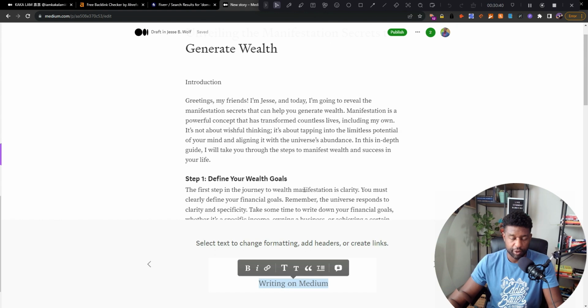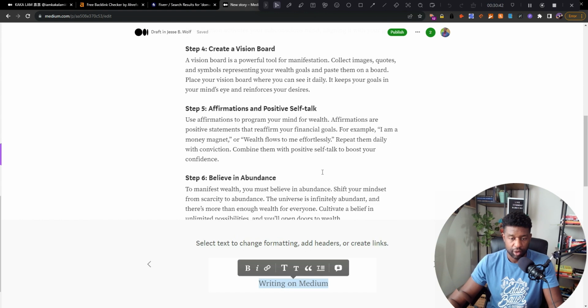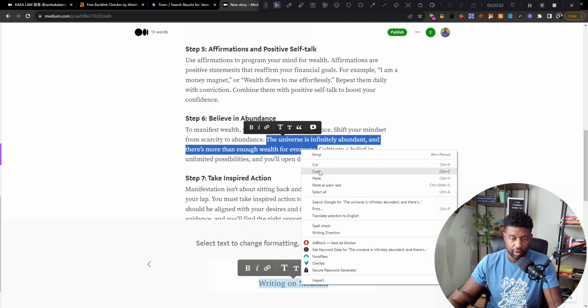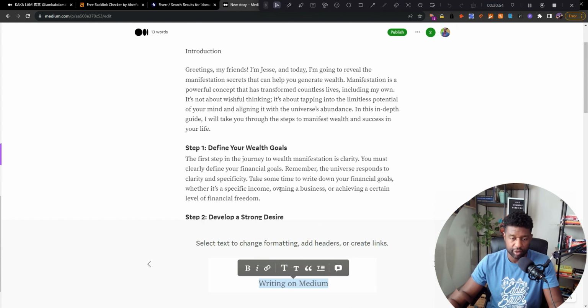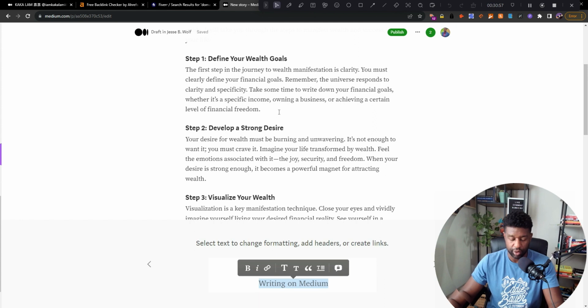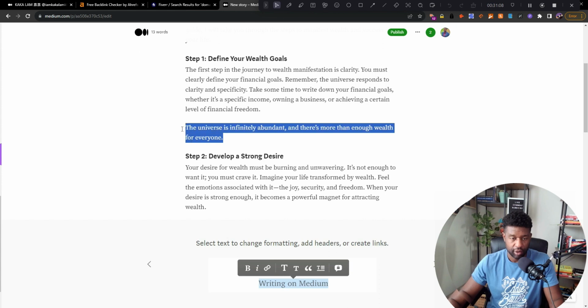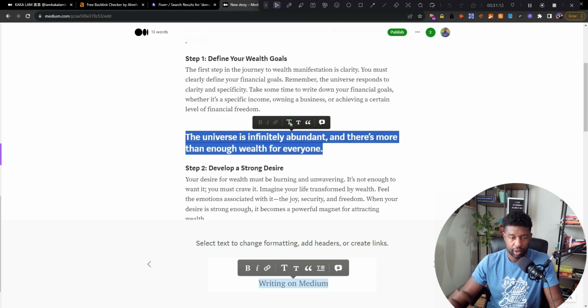And then what we're going to do is we're going to put some pictures in between. I'm also going to take some stuff right here. I'm going to copy this, and I'm actually going to put that. So this is how I would edit it. Actually, I'm going to add some stuff in between. So I like to spice it up a little bit.